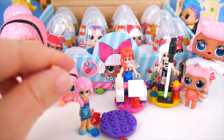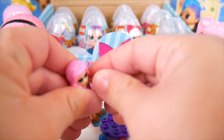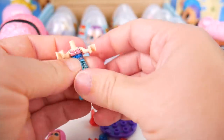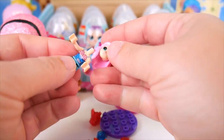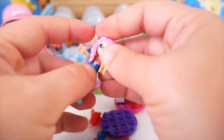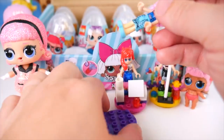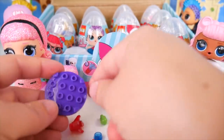Take those arms off and get them put in. Might be a little easier to do the arms without the head on. Yep, I can get snaps on a little easier. So now we'll go ahead and put the head on after the arms. Not bad, pretty cute. Now let's see what we're gonna make as her base.